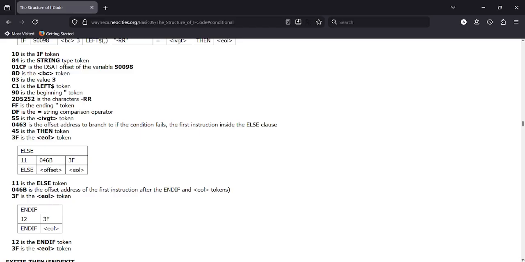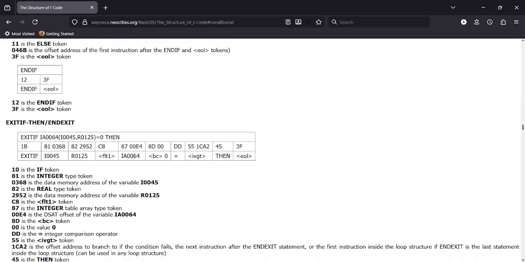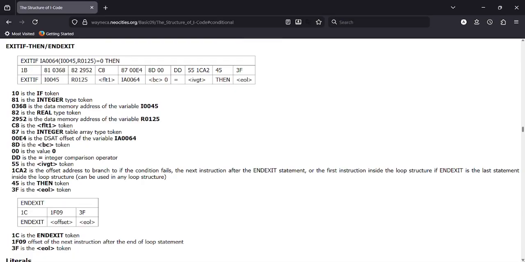The exit if and exit construct is used to exit the closest block structure it is used in. This means, if you have it inside an if then end if block, that is what it will exit. Execution will continue at the next statement after the end if statement. It is not advisable to use exit if inside an if then test, as it is designed to exit a loop. So, you can use it to exit any loop when the result of the expression is true, so long as it is at the block level of the loop construct itself. Inside an if-then block will require a goto statement if the intention is to exit a loop.